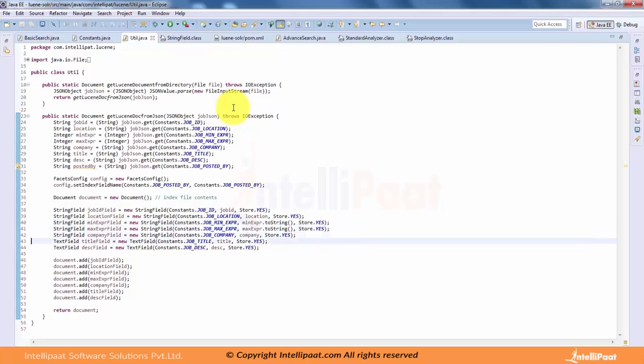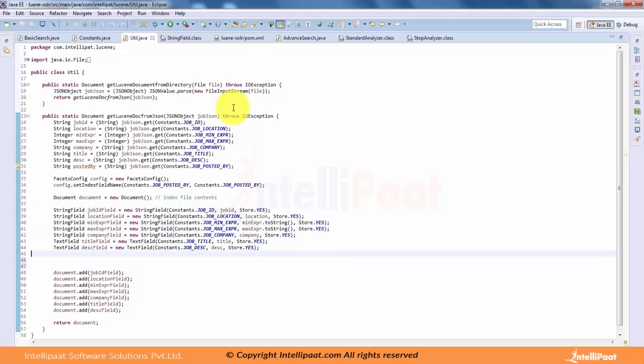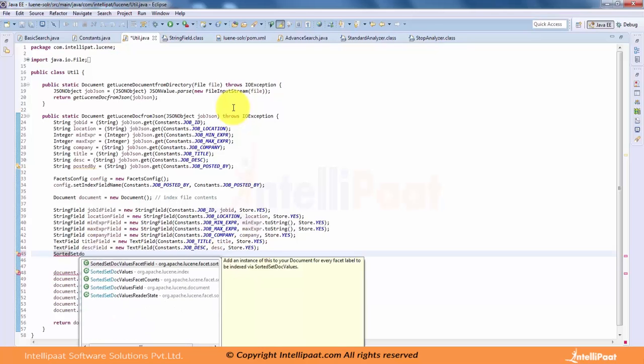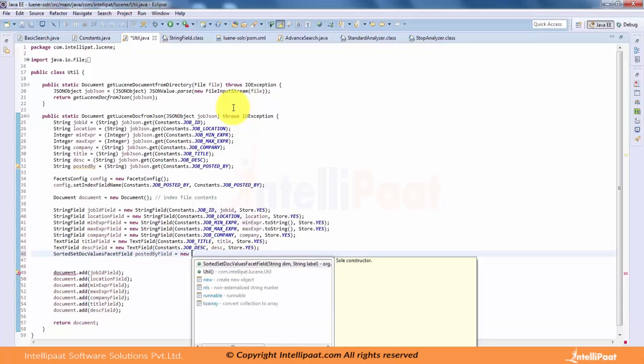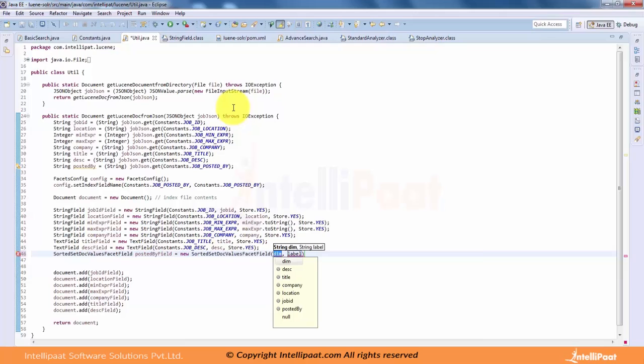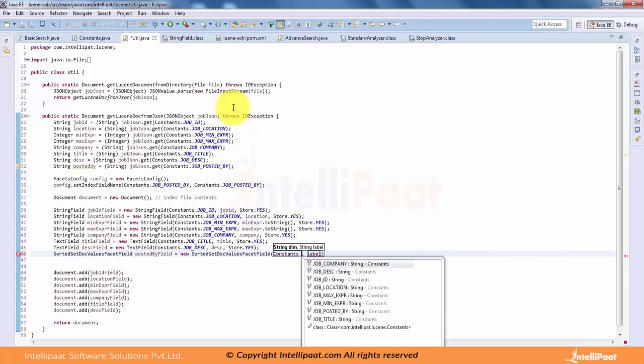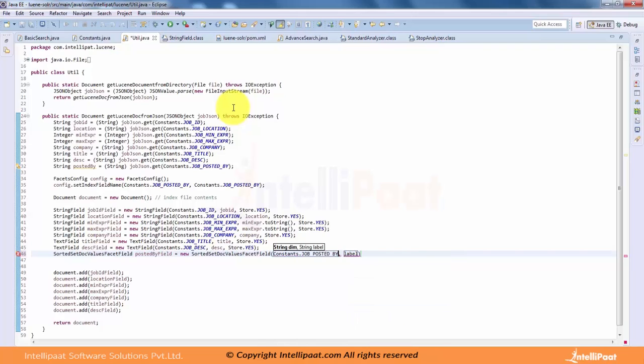Okay, then I will declare a new type of field called sorted set doc values facet field, posted by field. So it will have a dim value, which is nothing but our label, and the actual value present in this JSON.